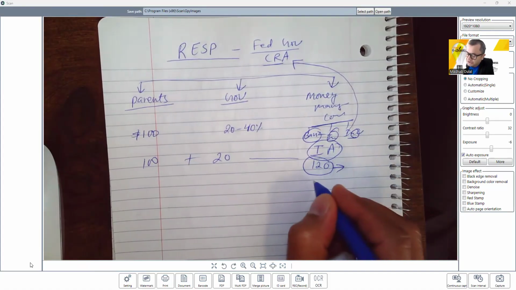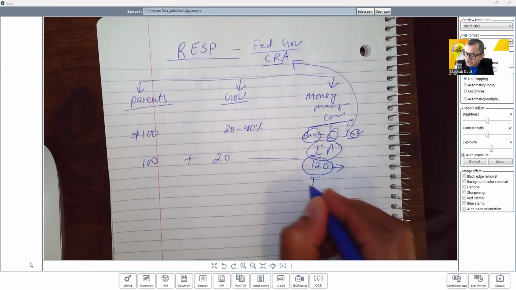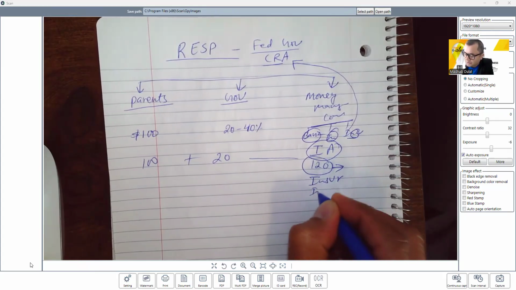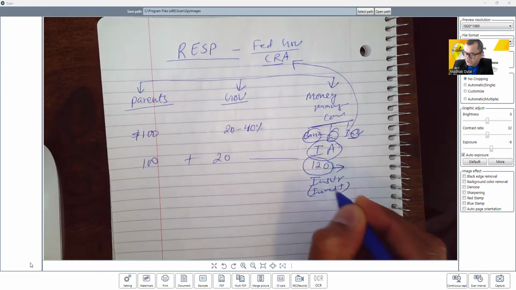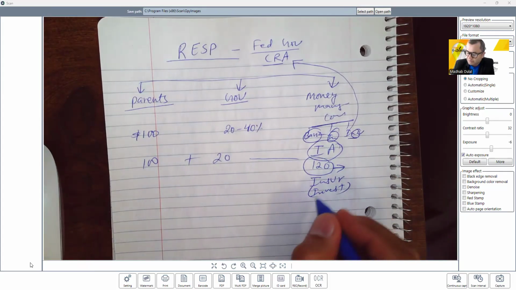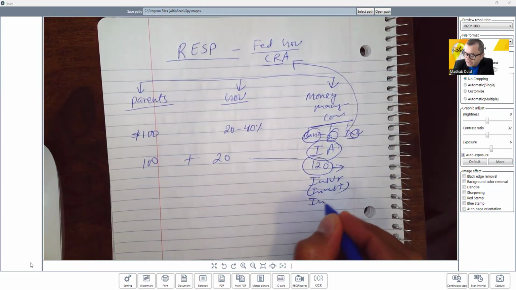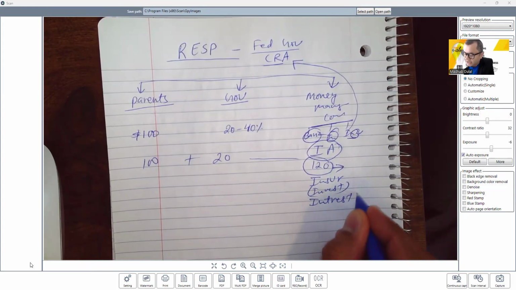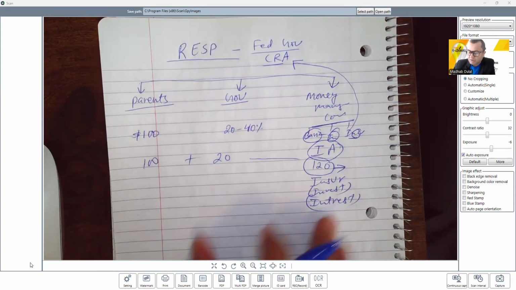Now for this amount, you need to give an instruction to invest it. Without your instruction, they cannot invest your money. You need to give advice or a suggestion to invest that money. Then when you invest that money, you will accumulate interest on it, right? So this is the normal way.